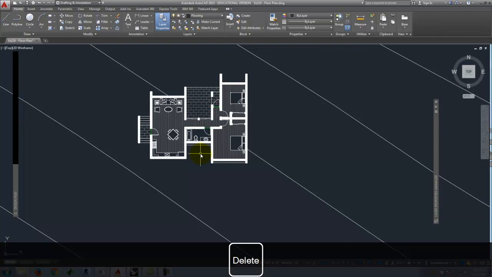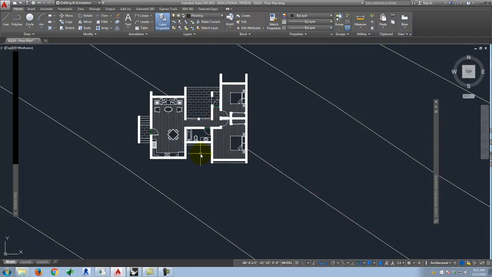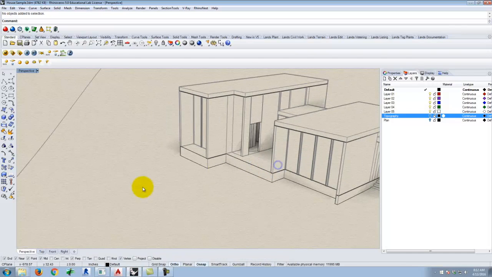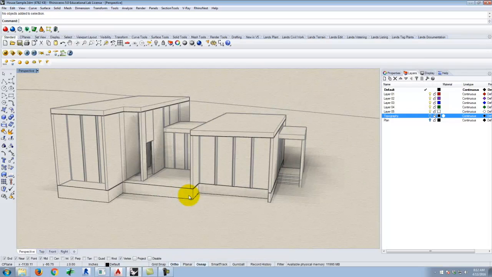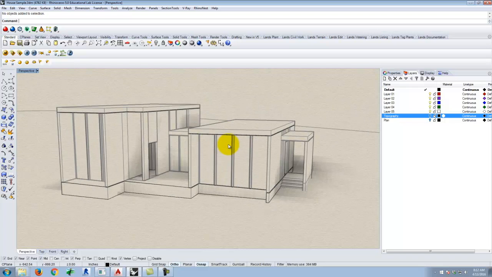Just in the interest of letting you guys visualize what I'm going to be drawing, I did a quick 3D Rhino model of this particular building just so that you could see it. We're going to ultimately be modeling in SketchUp. For me, modeling in Rhino is much more comfortable, so doing this model in Rhino is a lot faster. But I will obviously do it in SketchUp as well.